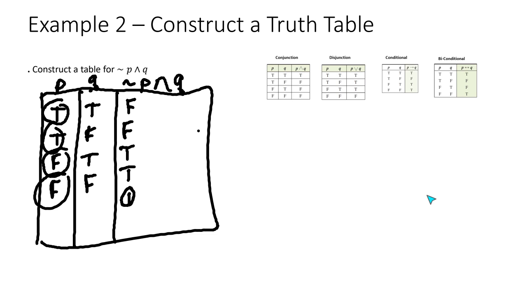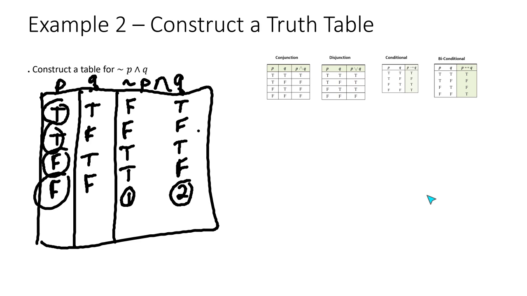Then for your connective and, you don't want to do anything there yet because you don't have anything to the right of it yet. So for Q, Q is just Q. So I'm just going to write down what Q is. True, false, true, false. So Q, I just got it from my column Q. And I'm going to call that number 2.